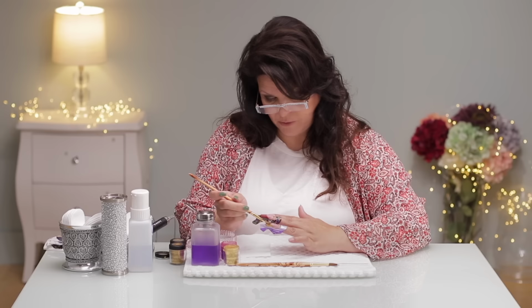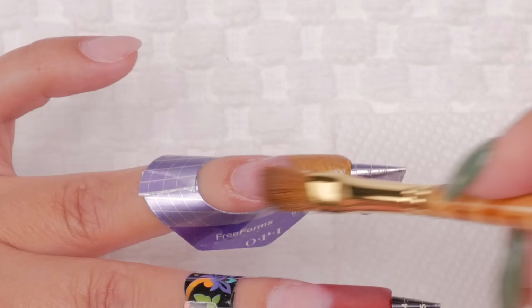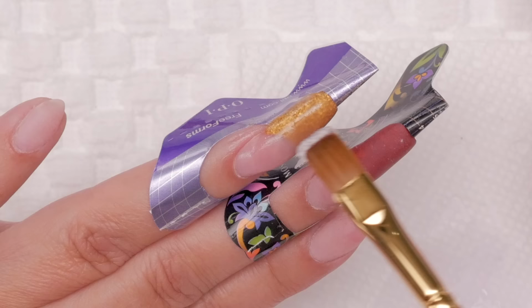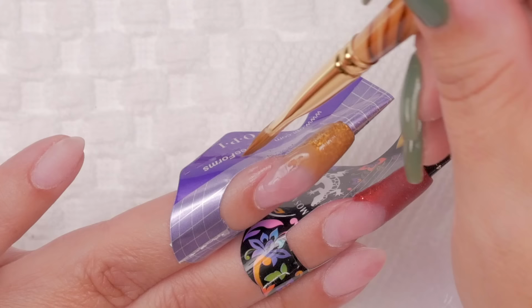No matter how beautiful you've made that design, you may be the most amazing artist ever. If it's not designed and built with perfect structure, if it breaks, your client will be very disappointed. You spend a lot of money and time. You want to make sure whatever design you put on there is going to last with the structure of your nail.